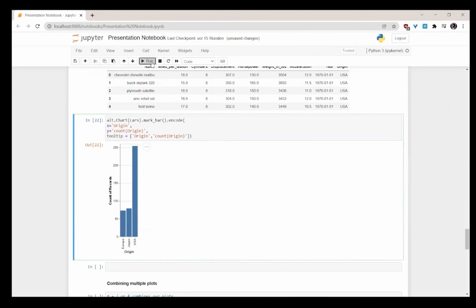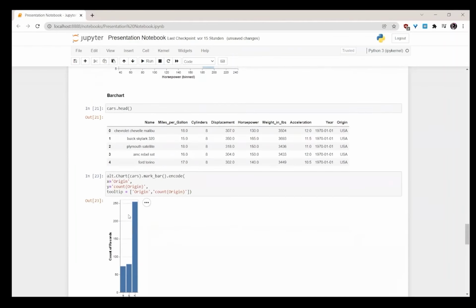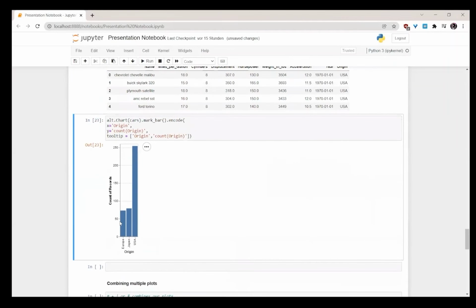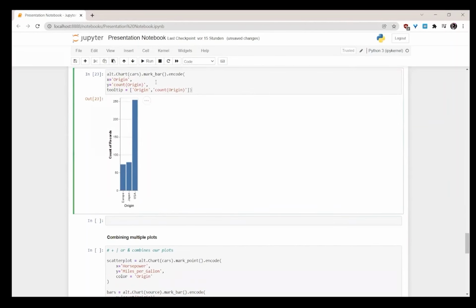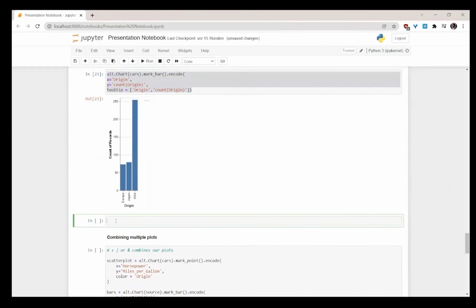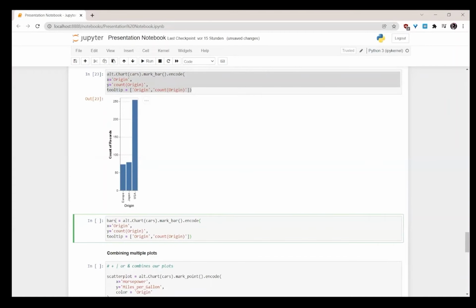but like I said, you can see the information of each country. What's cool is that if you want to change from a horizontal to a vertical bar chart, you don't have to change the type. Basically, you just swap the channels in the encoding. So we copy our code and call that bars, so we can give it a name.